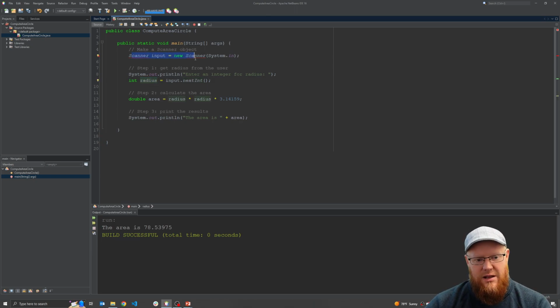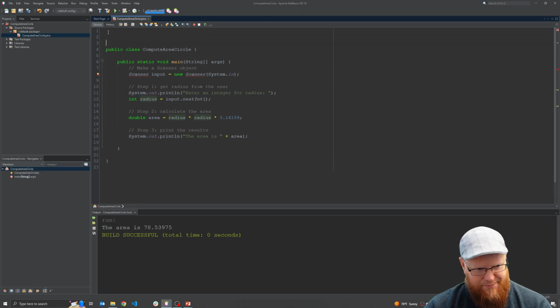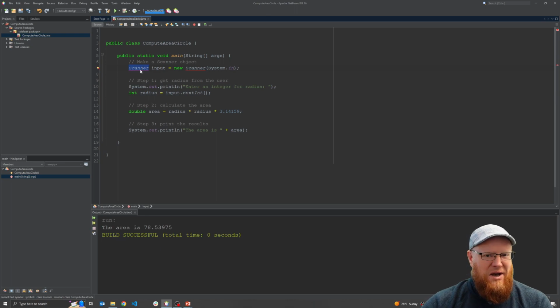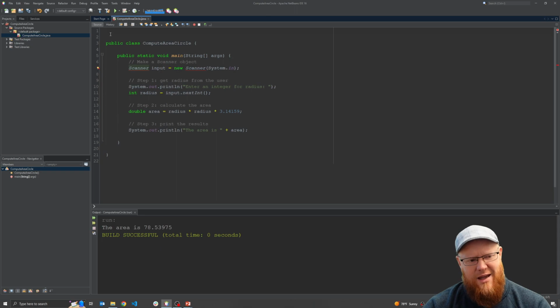As mentioned, the line above has an error, and I'm still going to come to that error. Let me go ahead and actually fix it now. What it needs is an import. Right now, Java is basically saying, I don't know what Scanner is. We need to tell Java, hey, Scanner, yeah, Java, you know what Scanner is. It's actually in one of your other packages, in one of your other libraries.